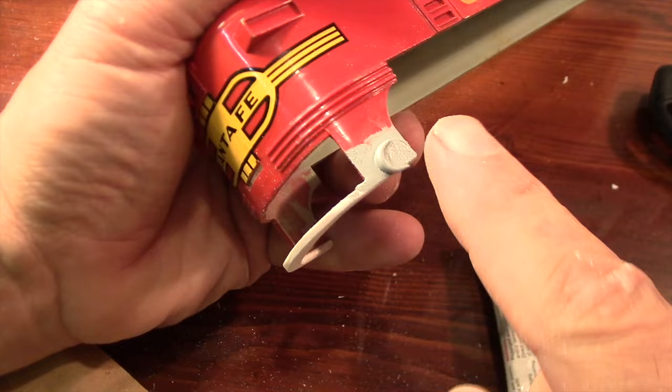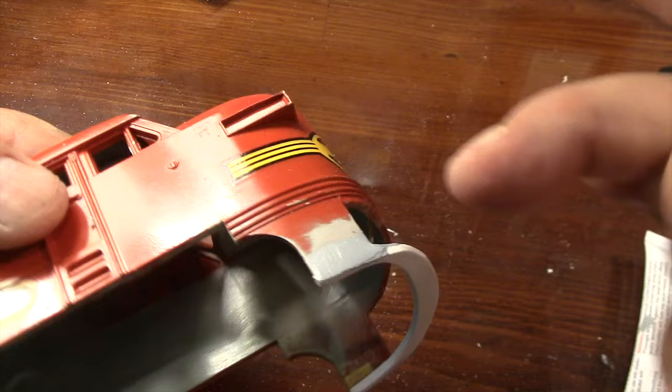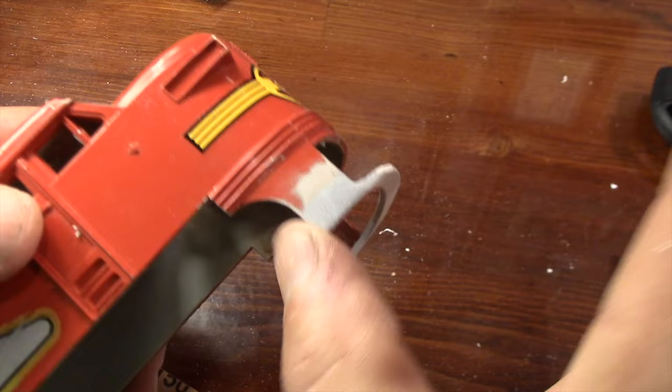A little bit of Tamiya's modeler's putty will fill in any trace of a gap as well as any sanding marks. Once the putty is dry, I'll wet sand with 220 grit paper, and then it's ready for paint.